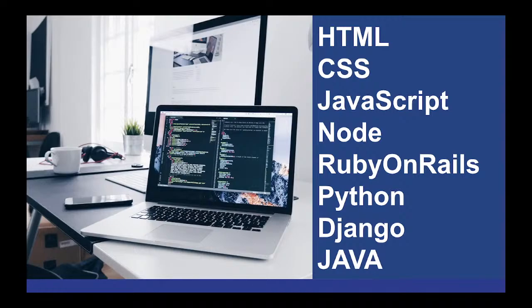And then also we have what we call Node. So Node is like a framework for building backend solutions in JavaScript. So JavaScript is a programming language, right? JavaScript is a very interesting language, and that is why I recommend every beginner to learn JavaScript, because with JavaScript you can do both front end and back end. So Node helps you to build backend services, to become a backend software engineer with Node using JavaScript.